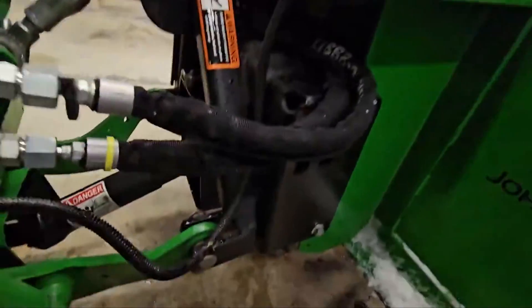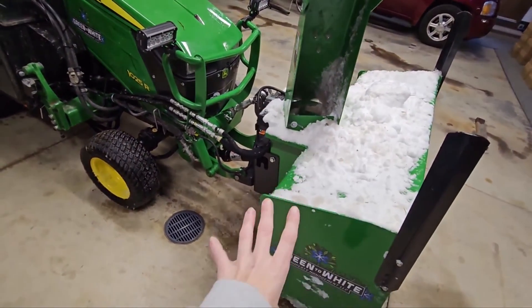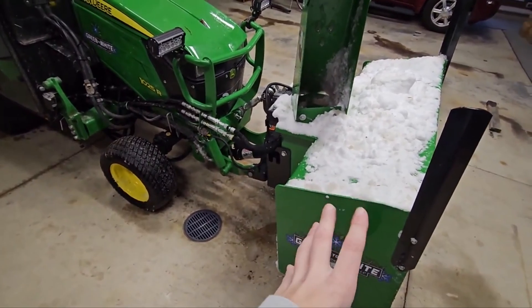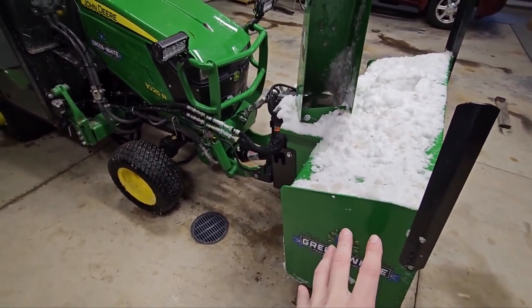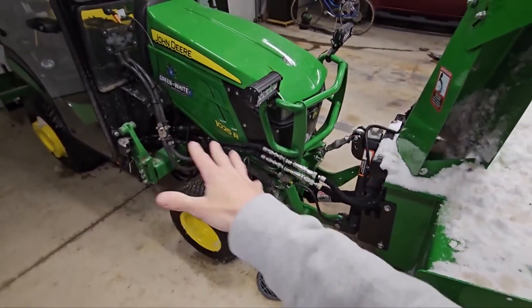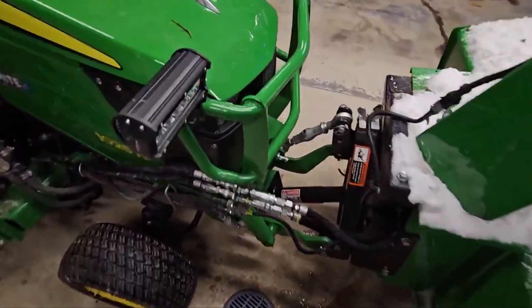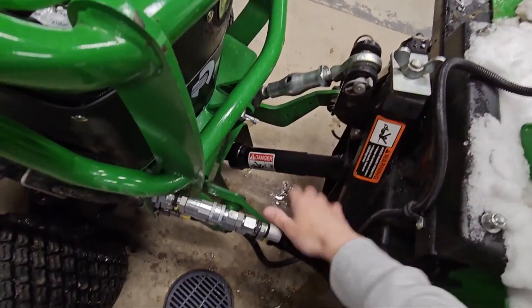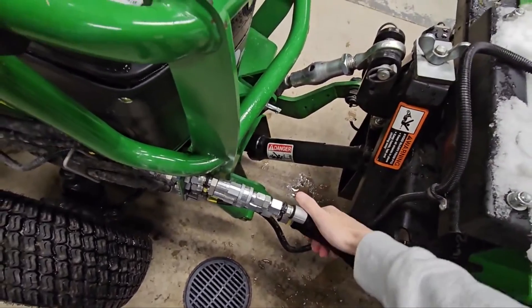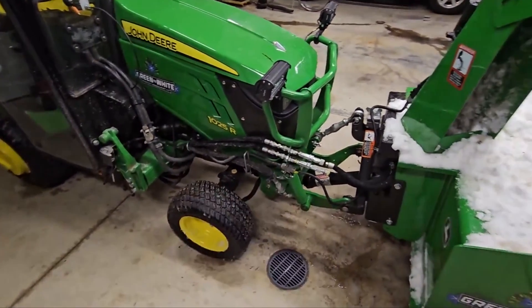I just got snowed on! I'm quite happy with the way that works out. My plan is to get the 60-inch broom for this tractor yet, and I wanted to be able to swap between the broom and the blower quickly. I don't want to have to fish some lines out all the time. This way it will allow me to drop this down, come out here, pop the PTO shaft, pop the pin, pop the hydraulic connectors right from this side, and hook onto the broom real simply without having to fish them out every time.